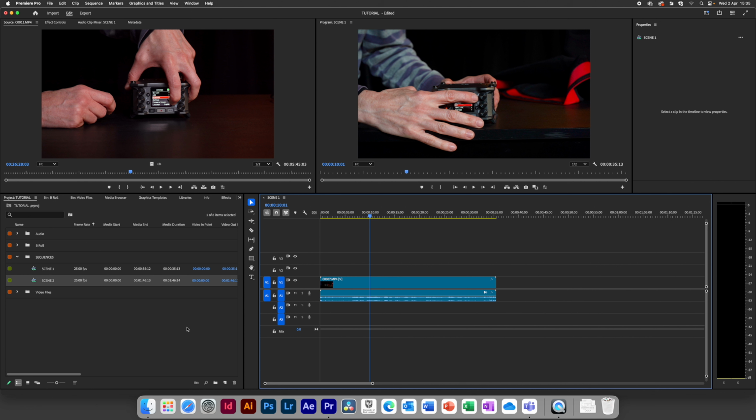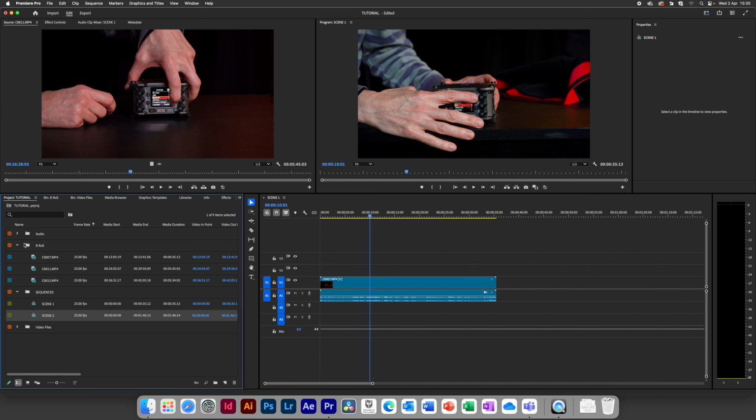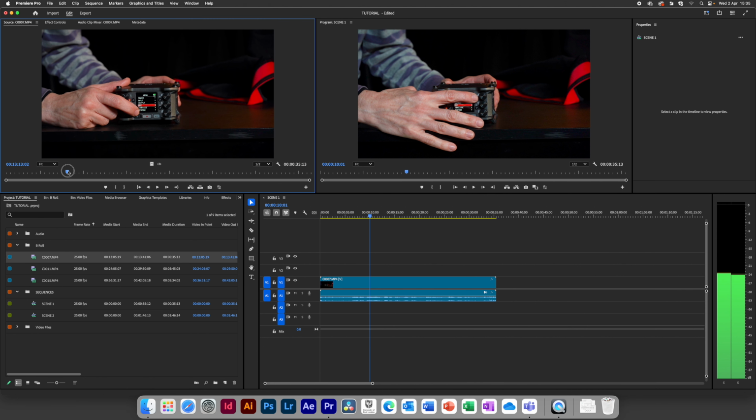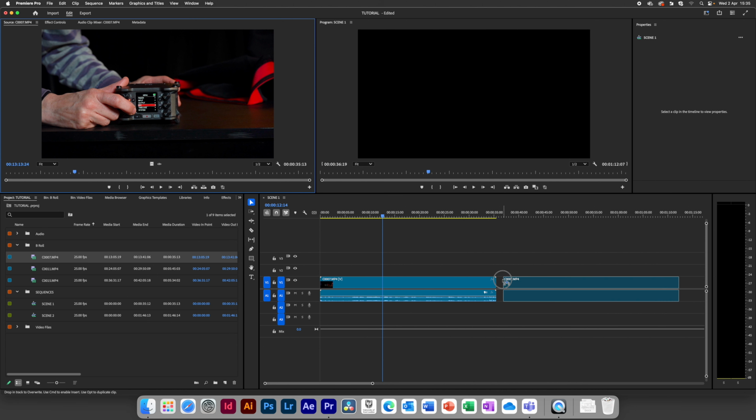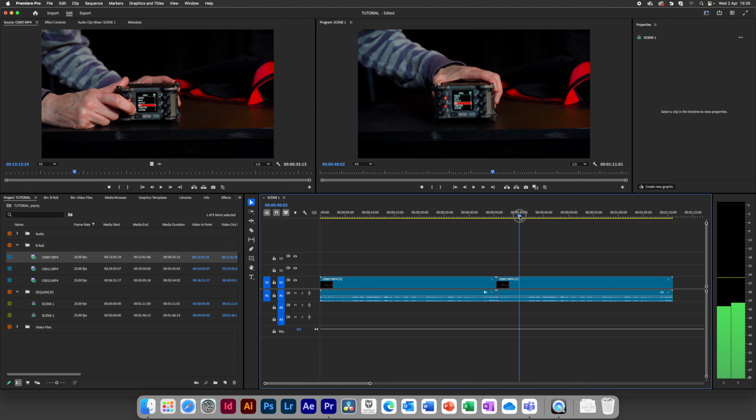So this is basically how we set up a new project, how we organize our material in the project folder. So remember, if you double click on your clips, you will see the content up here in the source window. And anything you have in the timeline, you will see in the program window up here. You can also add clips from the source window. I can just drag this clip over here like that, okay?